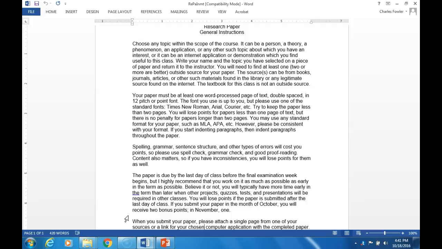You turn me in a good paper, even a 7-page paper. If it's a good paper, well written, it's going to get a good score, okay? Or 1.5 pages or 2 pages is going to get a good score, okay? So please don't substitute quantity for quality. Give me quality, okay? Shoot for a page or 2, but if you go over it, don't sweat it. It's fine.